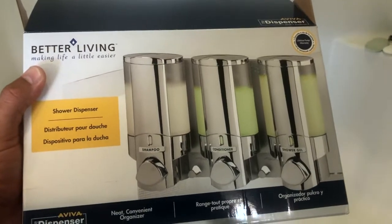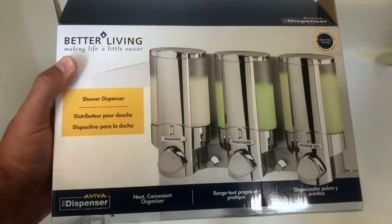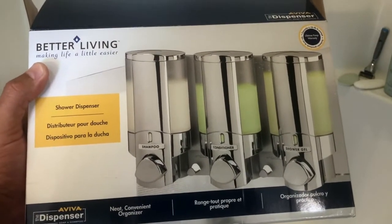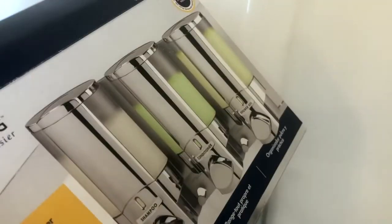All right, so we got this Better Living shower caddy thing that's supposed to have the ability to put shampoo and conditioner and shower gel and stuff like that in it. And we want to mount it somewhere on the wall. We had a corner piece that was right here, but over time it had deteriorated and fallen apart, and it fell one night whenever we had refilled all of our expensive liquids. We heard a crash and it was on the floor, and it was like, oh no.